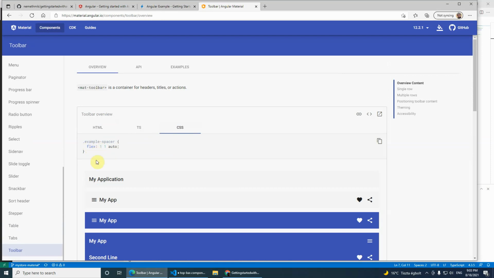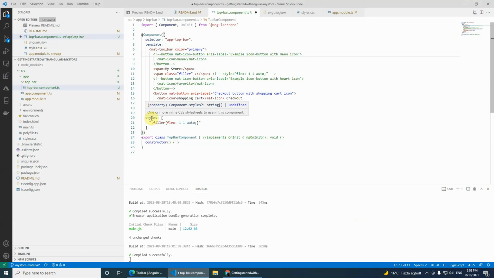I named it filler. And also interesting, when you use this inline, this is called inline CSS or inline styles. This is an array of strings, and this array of strings would list all your style definitions. Here this is a filler class, style class, or class style with this option.